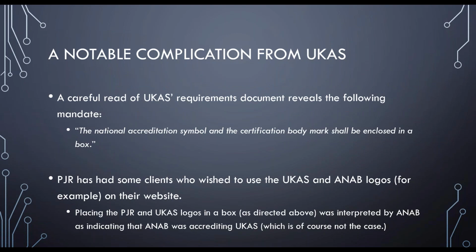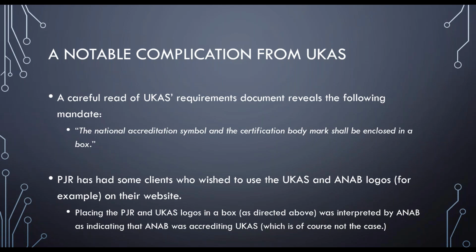Now, unfortunately, because of how UCAS has written their requirements, it gets a little bit complicated. If you read the UCAS logo document, there's language in there that reads as follows. The national accreditation symbol, the UCAS logo, and the certification body mark, that's the PJR logo, shall be enclosed in a box. So they're so particular about it that they insist that their logo and the PJR logo have to be in a box together.